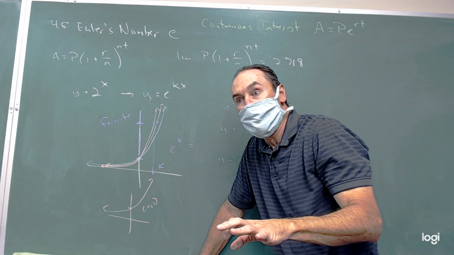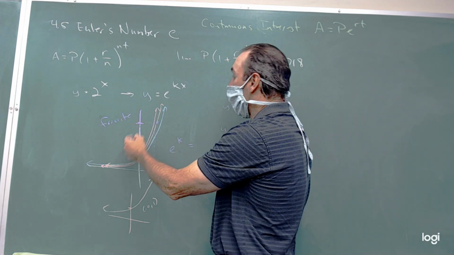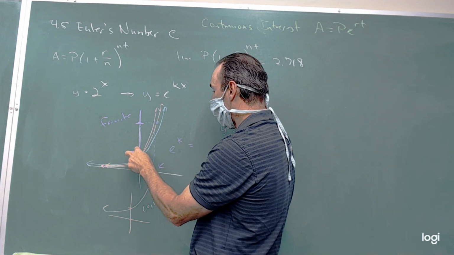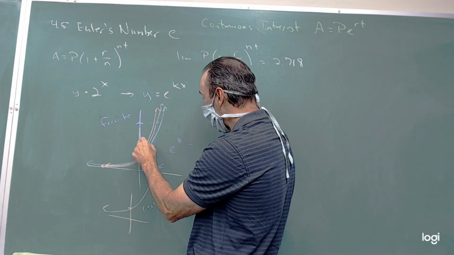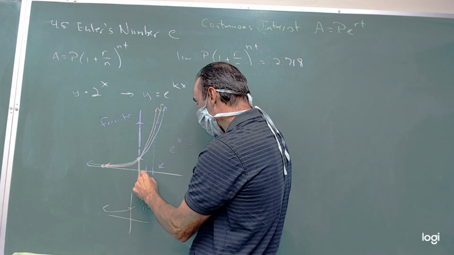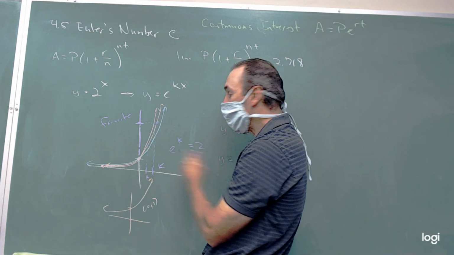You with me here? So you pick any number you want. So pick 2, right? 2's up here. Come over there. So here's 2 coming to the orange. There is a number k, so that e to the k is equal to 2. And you can do that no matter what you pick.